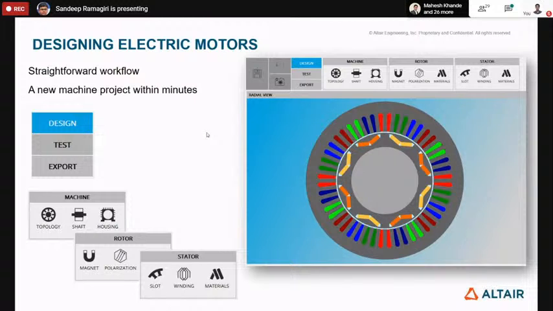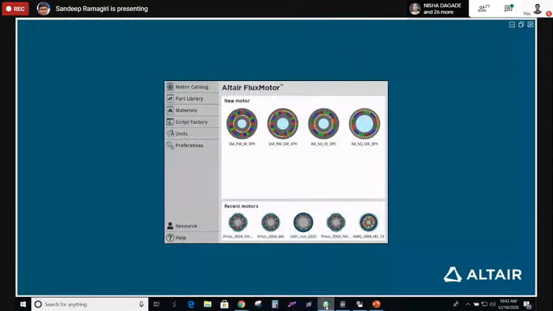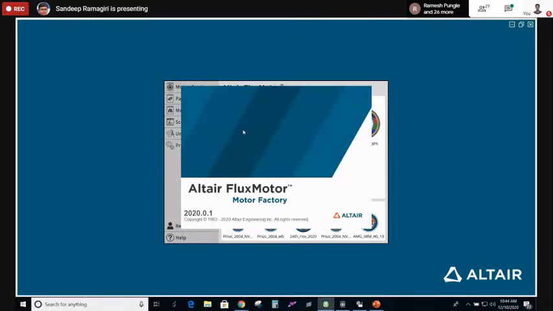So what I will do is try to open the software. We will try to set up one or two load cases, that is for the cogging torque and back EMF. Then we will also see some results on the motor. So let me open the software. This is called Flux Motor. It's a multi-physics platform where you can quickly design the electrical rotating machines. It is available for the permanent magnet synchronous machine, inner and outer rotor, and induction motor. So let me open one example.